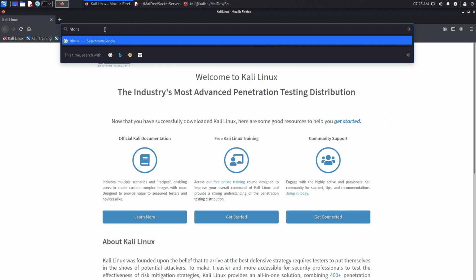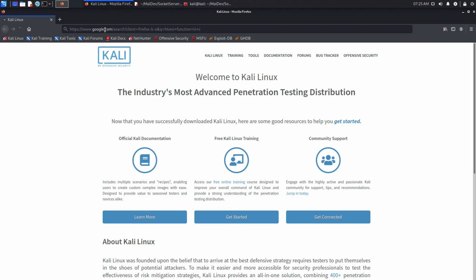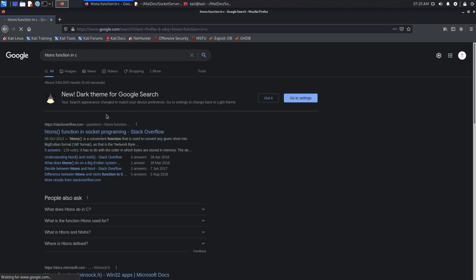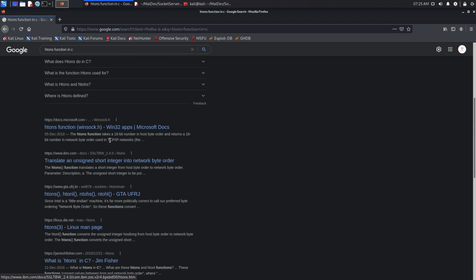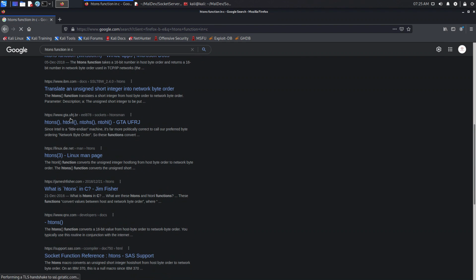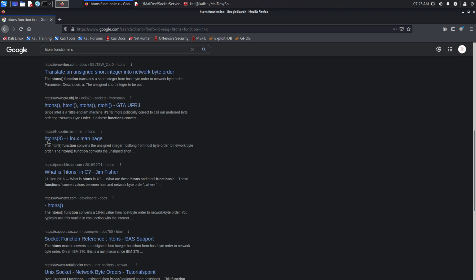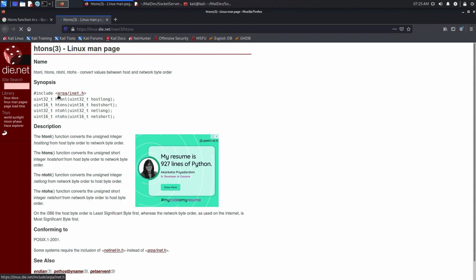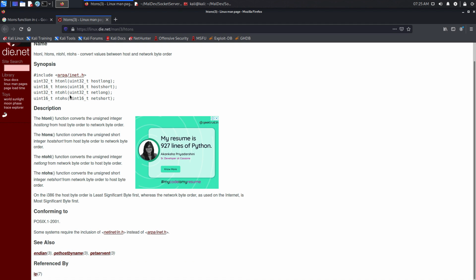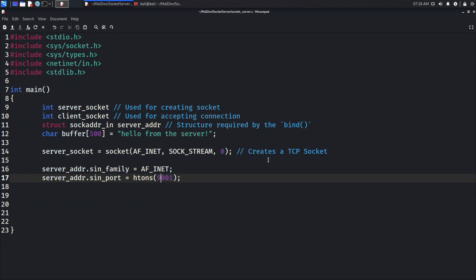So, htons function in C. Yep, there we go. We have the man page in here, and oh yeah, we actually already have it declared. It's in the netinet/in.h library, so we don't have to worry about that.